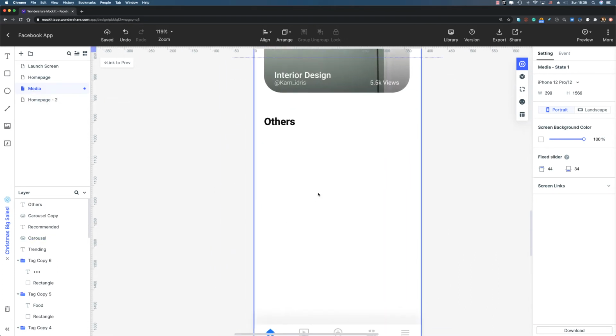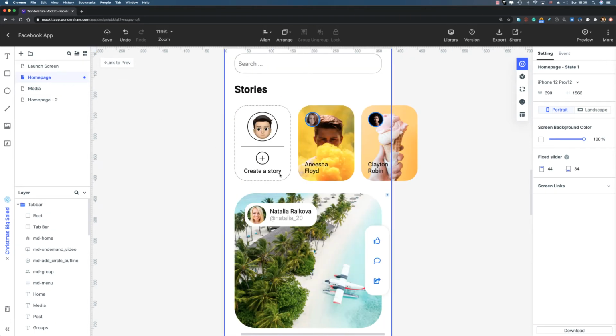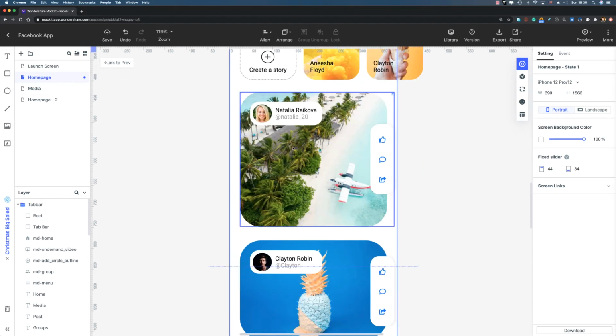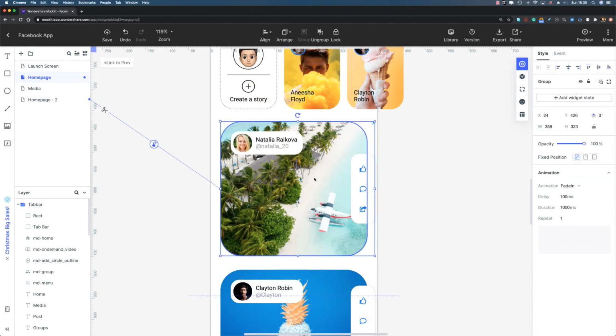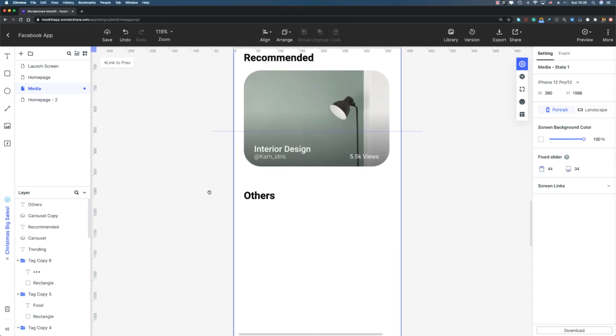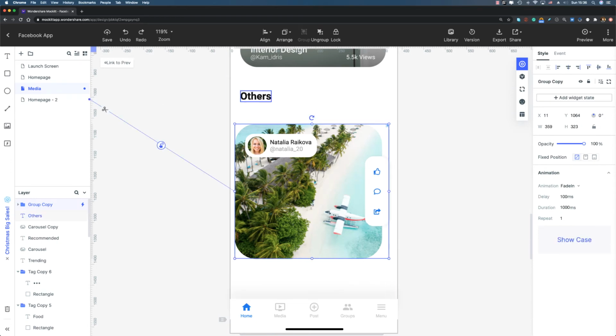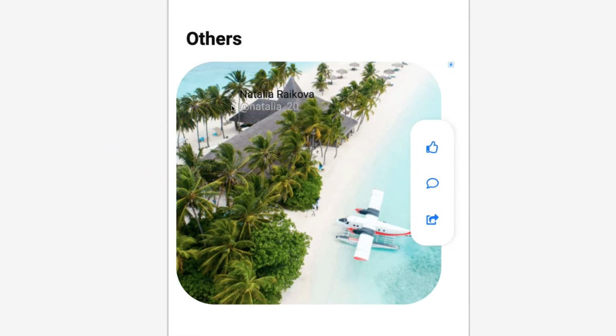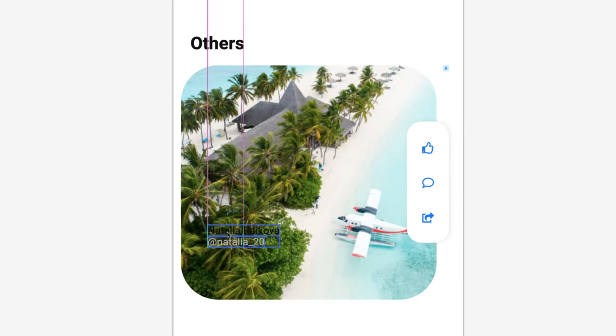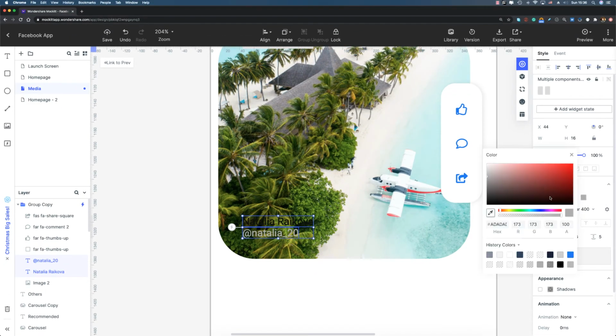But the structure of these posts is gonna be the same as the structure of our posts in the home page. So what I'm gonna do here is select one of these posts in the home page. I'm gonna copy it, Command C or Control C. Then I'm gonna head over to the media screen and let me paste it here. Perfect. Its top margin is gonna be 16 pixels, like that. I'm gonna remove the image and this rectangle, and let me move the user's information down here and change the color to white. Perfect. Their left padding is gonna be 24 pixels, and their bottom padding is gonna be 24 pixels as well. Like that.